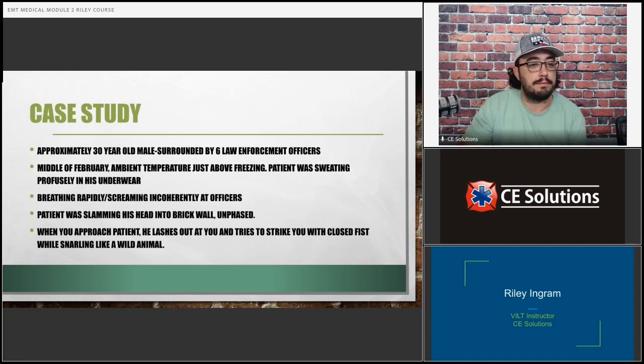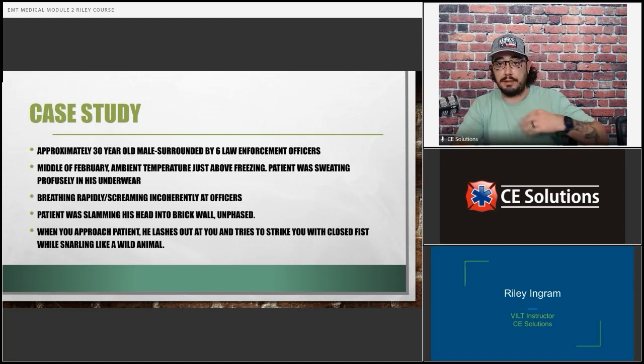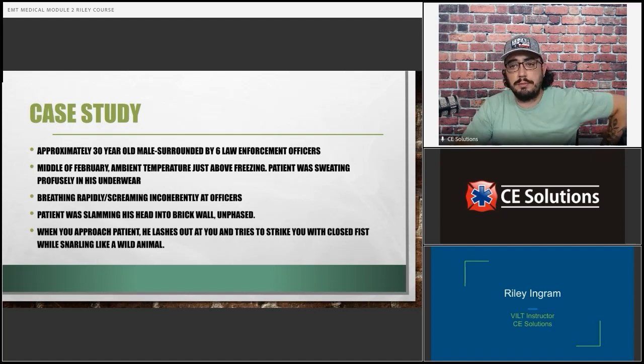All right. So, pretty crazy case here, right? But not out of the ordinary. This is absolutely something I ran. We weren't in an alley, but I ran this pretty much exact call, but just on a back country county road in West Texas, 2 months ago, right? So, it ended up being a schizophrenic patient off his medication and recently picked up a cocaine habit.